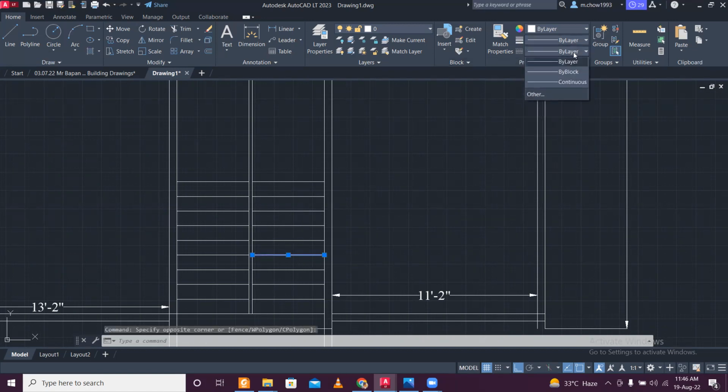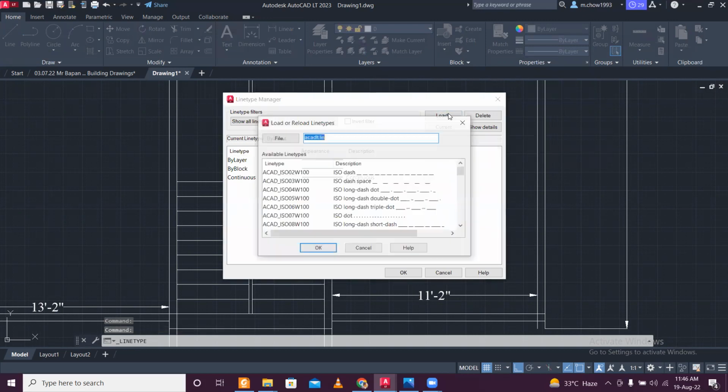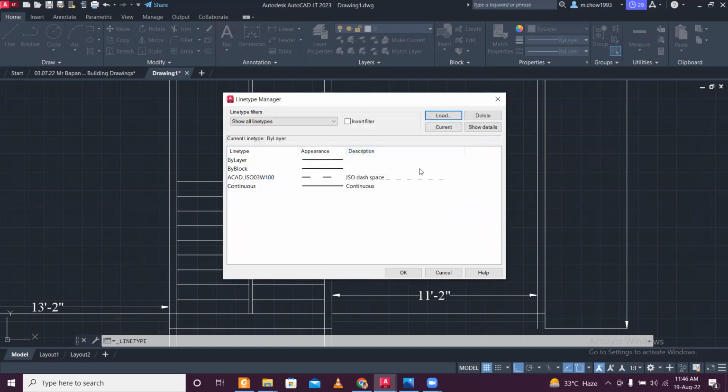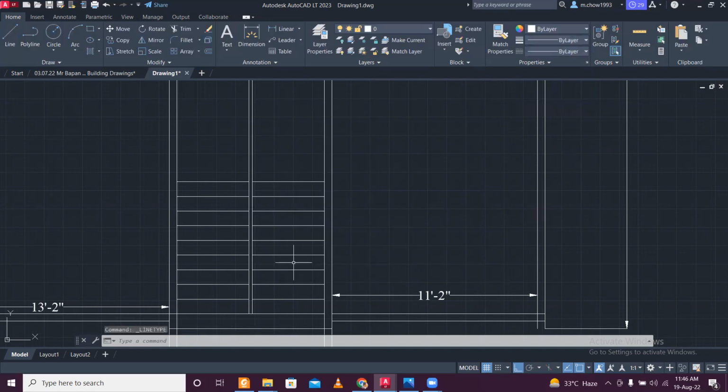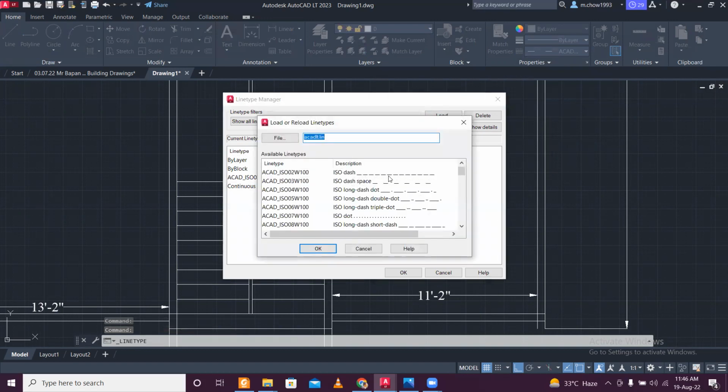So let's see what we have here. Here we don't have a dash dotted line. Just load it. So dash space. Okay. This is too much. Let's take another one. Load this dash.